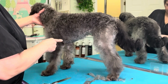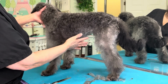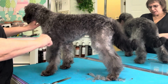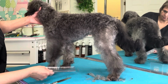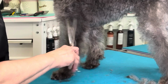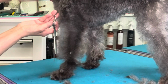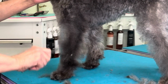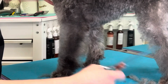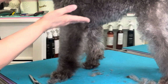We're also going to grow more hair down and through here. So right about from the elbow through here and then through here, we're going to fill in all these areas with hair. That way he won't look so lanky. He'll look a lot fluffier without having a whole lot more hair. These tall, lanky, lean dogs need quite a bit more hair in key areas in order to not look so leggy. So we're just gonna bring it all down.